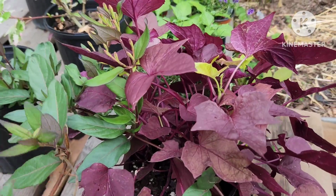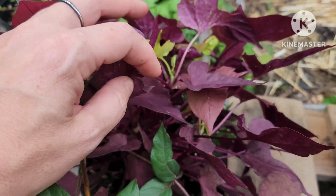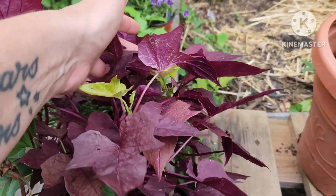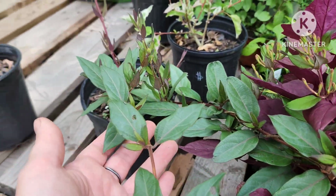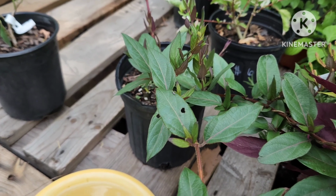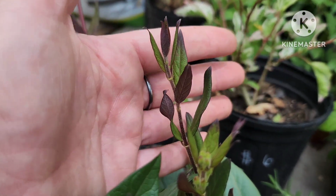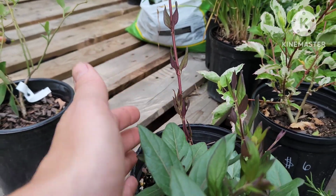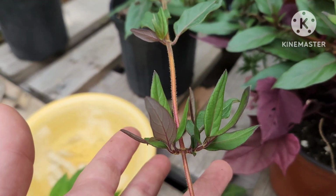So this is an ornamental potato vine. She said it doesn't produce any tubers, but it does vine out. So I thought it would look really pretty spilling out of one of my big pots. This is purple honeysuckle. So the leaves kind of have a purpley look to them. It's a viner, obviously. And they just smell and taste really good.